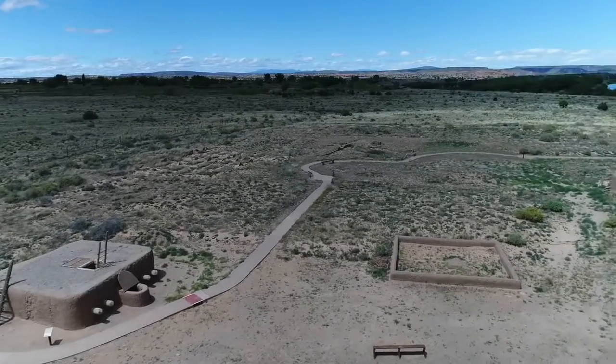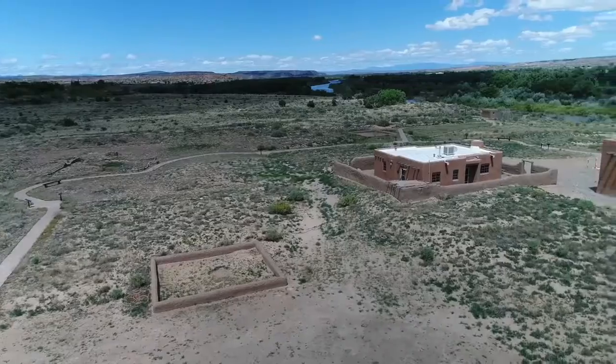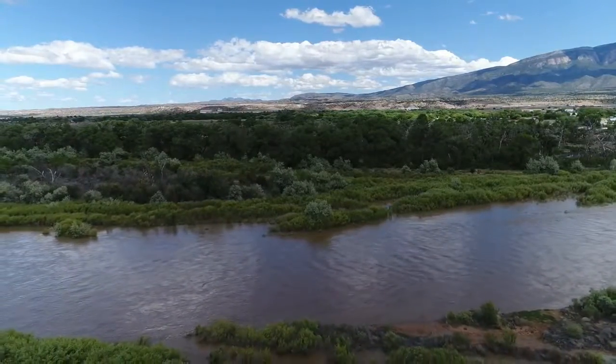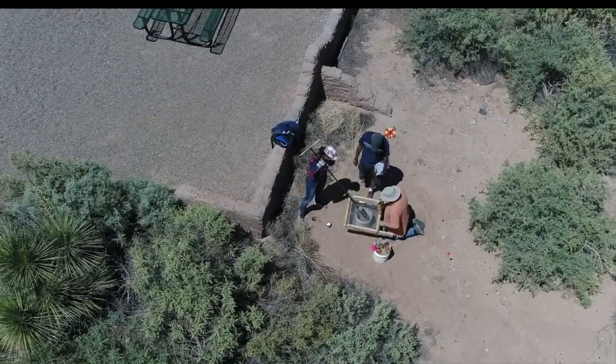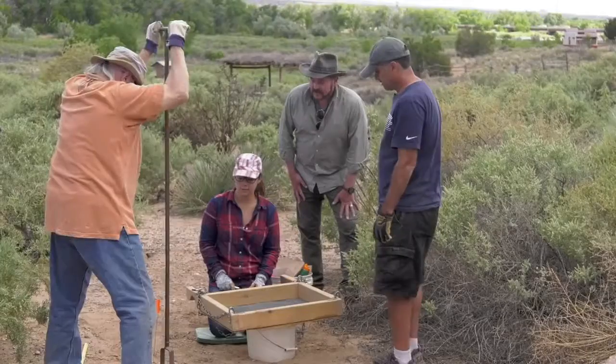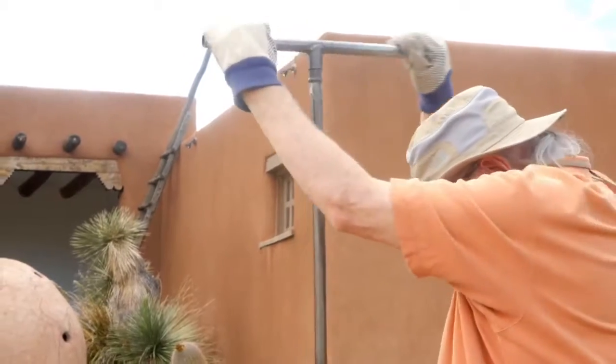As they moved further into New Mexico, the Spanish came into contact with native peoples at places like Coronado and San Juan Pueblo. At the Coronado State Historic Site, I met up with a team of archaeologists who were working to understand daily life at a site where Europeans and native peoples interacted. They were mapping the extent of a possible midden heap, or garbage dump.